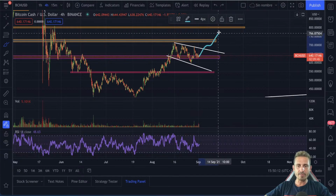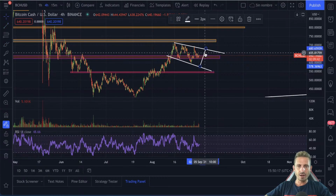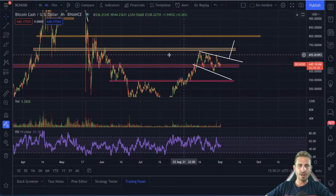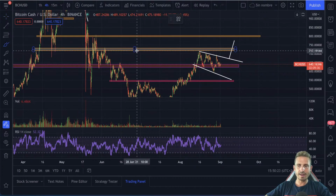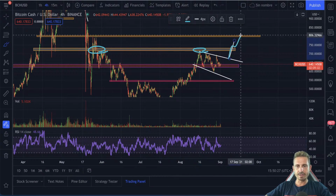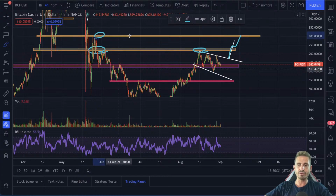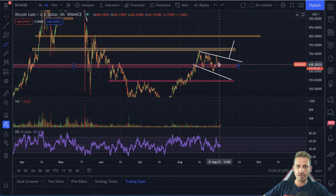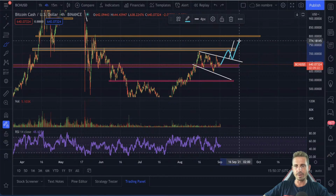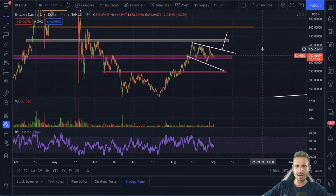Now, if we do break resistance, I think a major leg up, breaking major resistance points is very, very likely here for Bitcoin Cash. As you can see, we would be breaking the $720 range right over here if we did manage to have that leg up, retesting the next major resistance at almost $800. This is what I see the most. If we do break out successfully with volume, I think a next major leg up going just below $1,800 is very, very possible here for Bitcoin Cash.